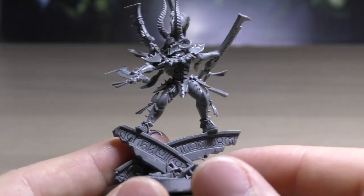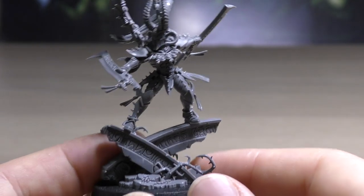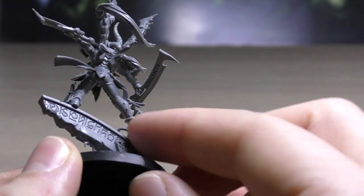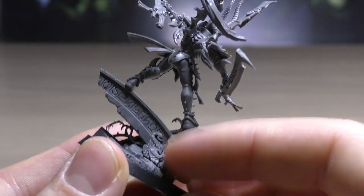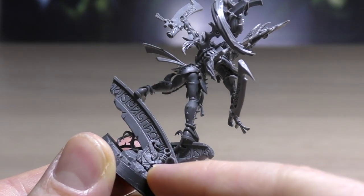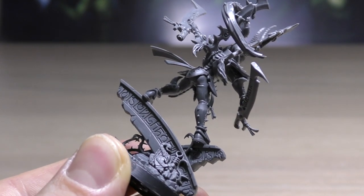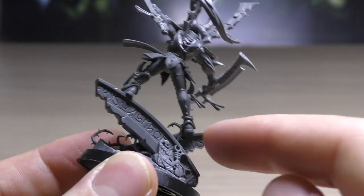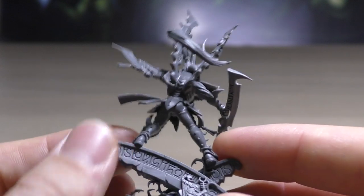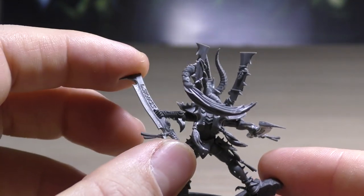So Drazhar, lots of detail on this model. I love the scenic base going on. There's a little Eldar rune that's popped off there. There's this vine, I do like the vines creeping up around this. Really cool little Chozo from Metroid there. No, sorry, it must be some kind of Dark Eldar or Eldar glyph thing with this staff. Looks pretty cool. I love the runes in this, I want to call it Wraithbone, but probably isn't, but still Eldar scenery. The blades are absolutely fantastic.